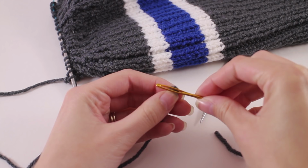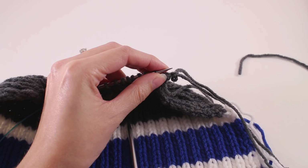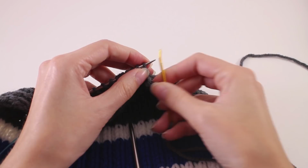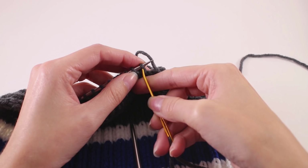Now what we want to do is take our darning needle and slide each of the stitches off the knitting needle and onto the darning needle and just pull that tail through. So we're fastening off this way. We're also creating a drawstring closure. So I'm inserting my darning needle in knitwise and pulling that through. And then just working that all the way down.